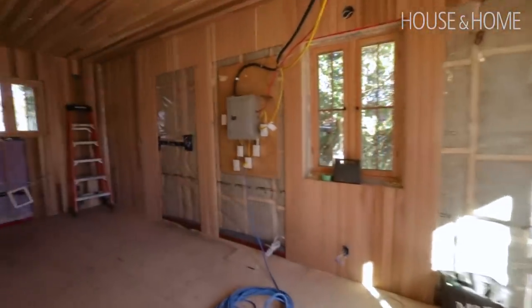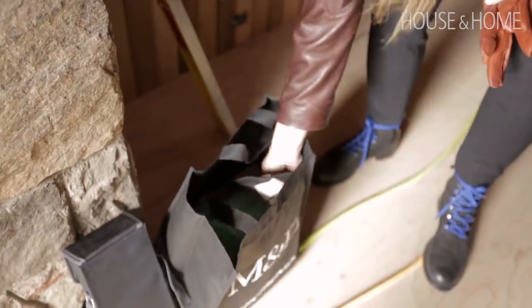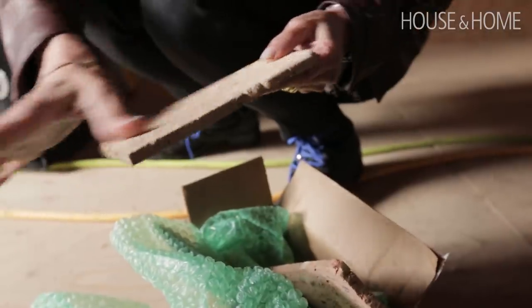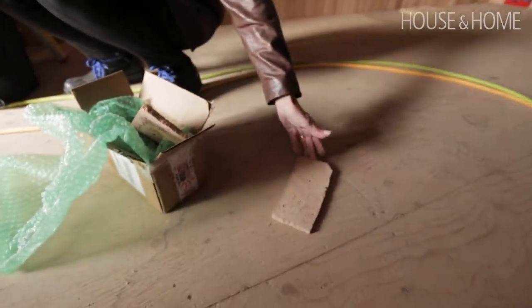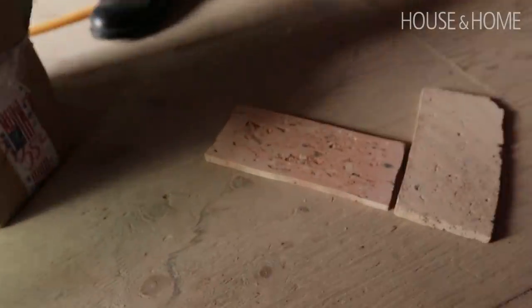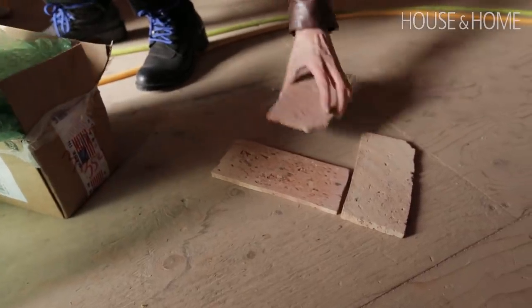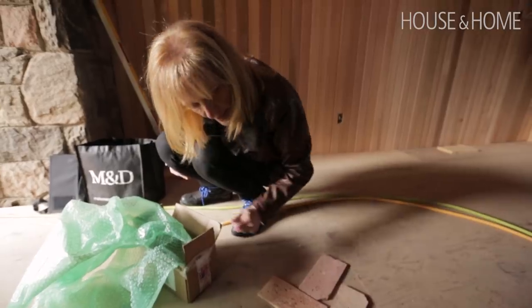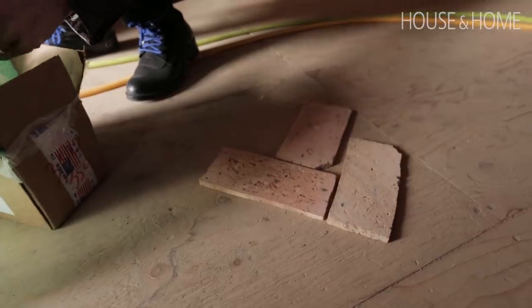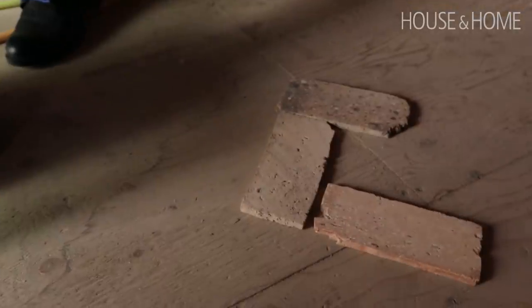This is the mud room laundry room. We're not doing hardwood in here — we're doing something easy that looks old. I ended up finding a company in Iowa who slices old brick and sends you the inside cut, so you get to choose your colors. I chose gray, black, a kind of caramel color. You lay them with lots of grout in between, then you seal them, so it's going to look nice and old and weathered. I thought it would be great with the old original chimney. You would think in Ontario, in a brick province, that we would be able to do it, but we don't do it here. I hope they get across the border.